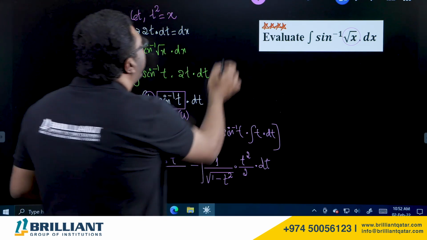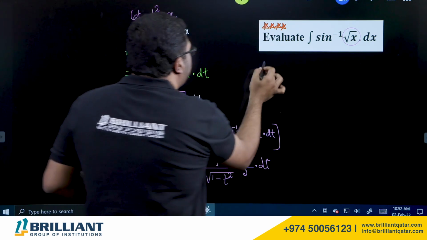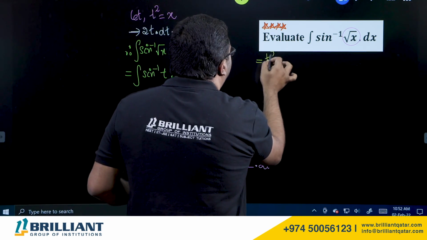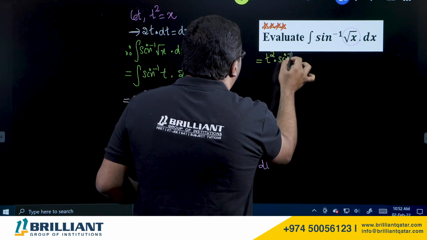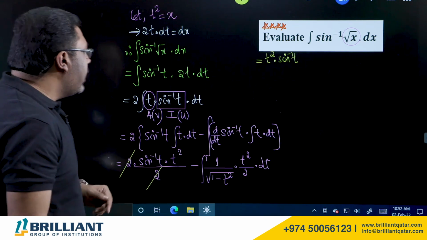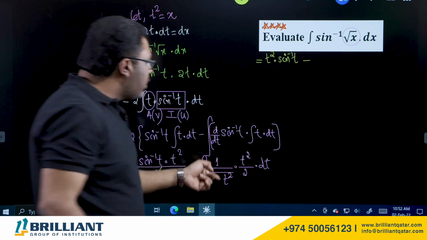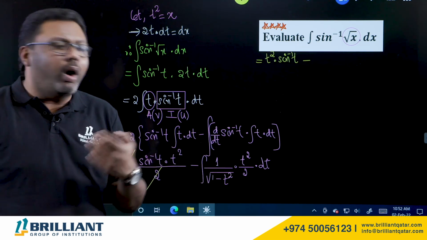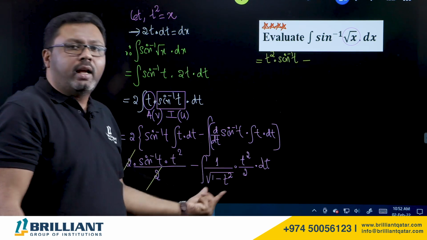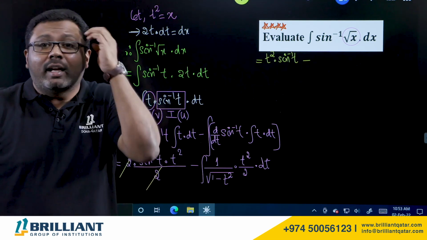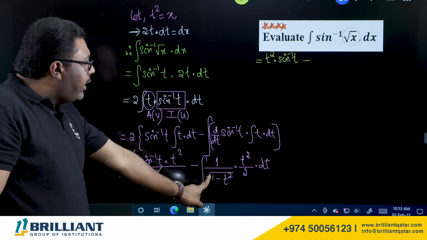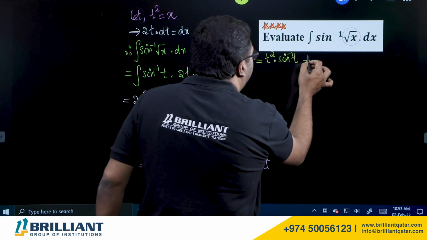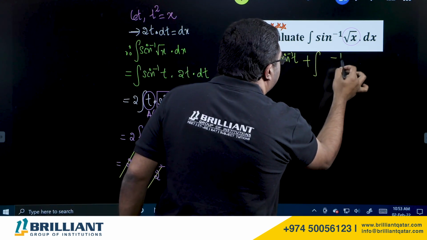Now the second part, again very careful integration. The 2 and 2 will cancel. You have t squared into sine inverse t minus, as we saw before, the numerator t squared, and the denominator is the square root of 1 minus t squared. Obviously the numerator has a greater degree. So I did the creative method, right? Create that form. How do you create that form? I need 1 minus t squared. I already have a minus outside. I'm going to utilize that minus and write this as minus t squared.